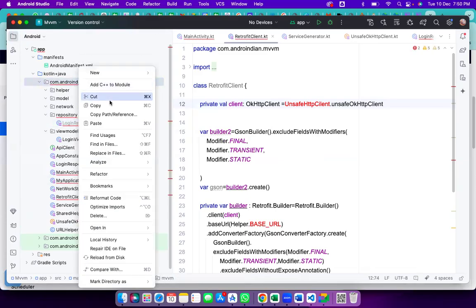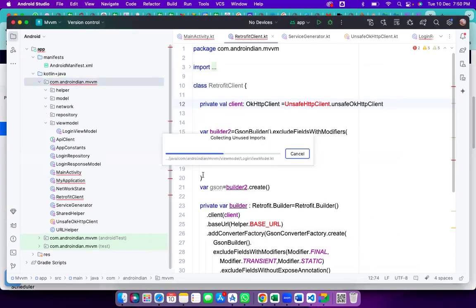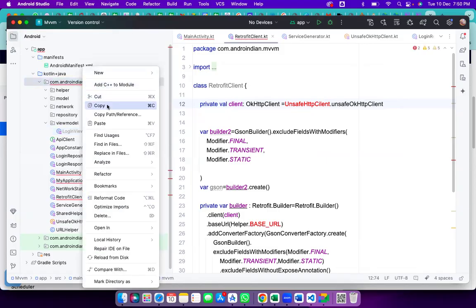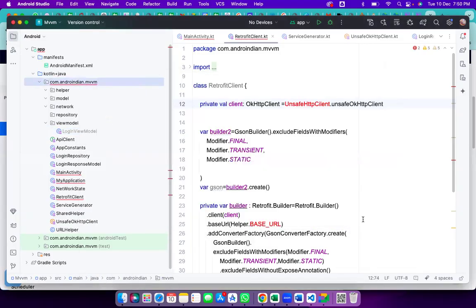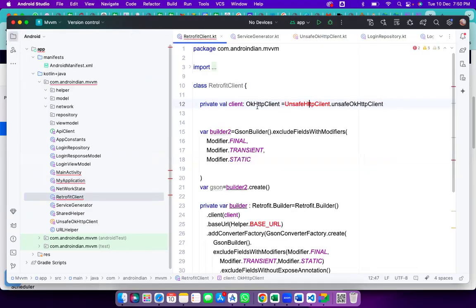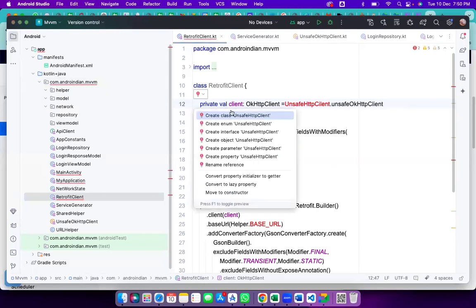Then later again we can move them to the respective folder. Right now almost all the classes are outside. Now what is the issue here? Dot init at the rate this, let it be retrofit client. Unsafe HTTP client. Where is that unsafe?